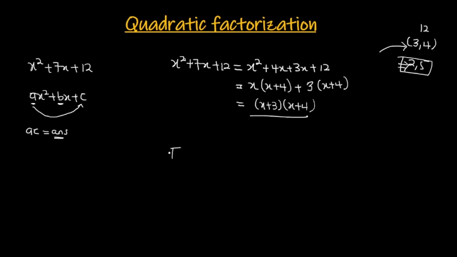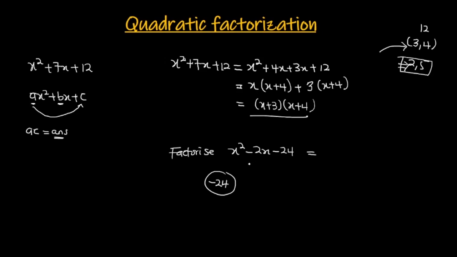So we have to factorize x squared minus 2x minus 24. Alright, so we have this expression. Like I said, the first thing we need to do is to multiply the coefficient of the x squared term and the constant term, which is c. So the coefficient of the x squared term here is 1, and the constant is negative 24. So 1 multiplied by negative 24 will give us negative 24. Okay. Now, which two numbers can we multiply to get negative 24, but if we add or subtract them, we get negative 2 in the middle over here?